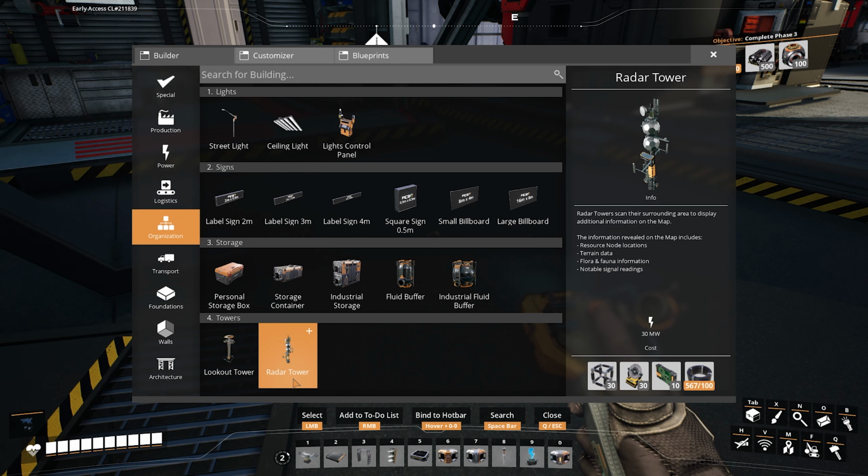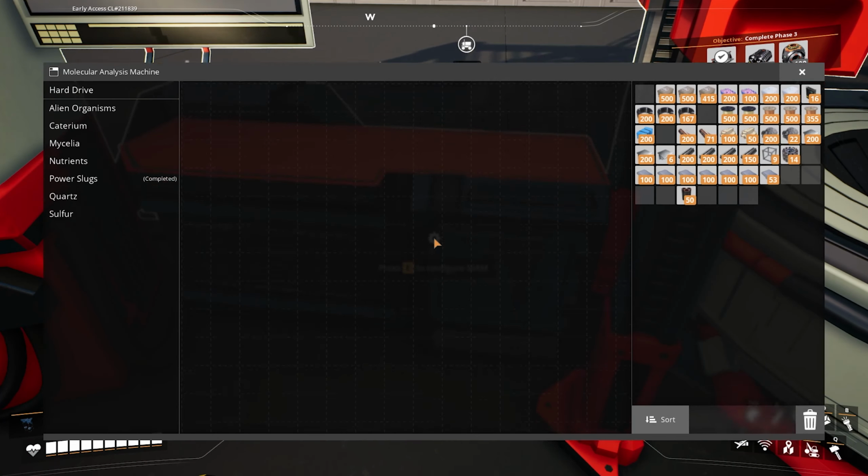But what is nice about this tower is it says radar towers can scan the surrounding area to display additional information on the map. The information revealed on the map includes resource node locations, and I believe it will also show you which ones are already in use. It shows any terrain data, flora and fauna information, and notable sign readings. So I do believe it will show power slugs, which is going to be super duper handy because I keep running out of that stuff.